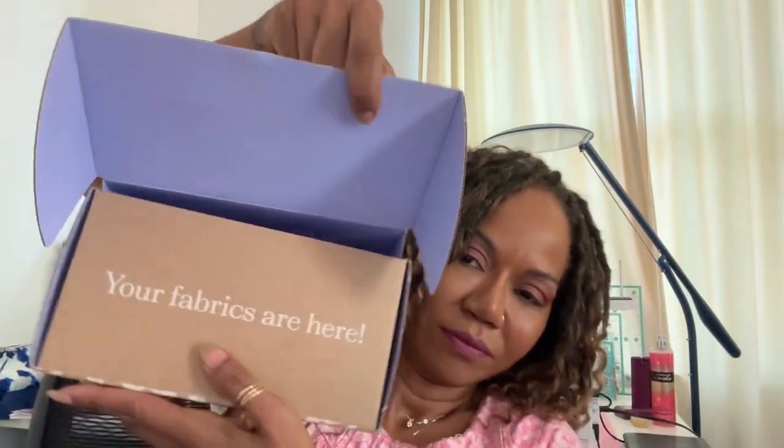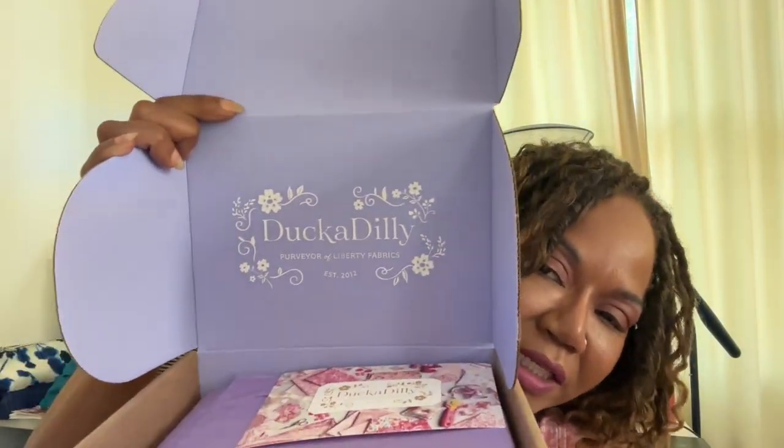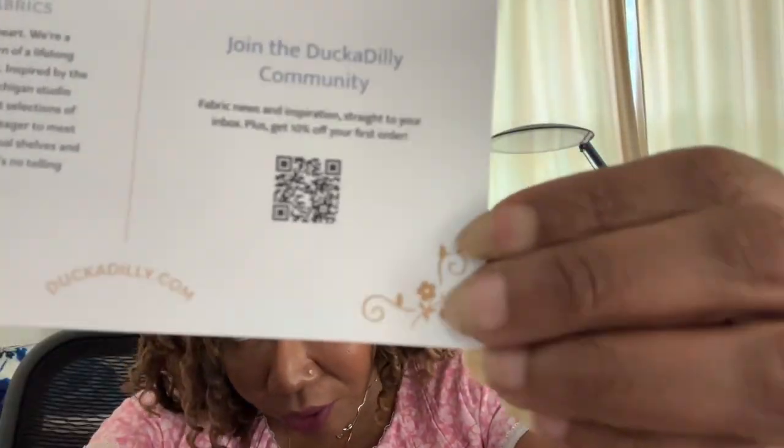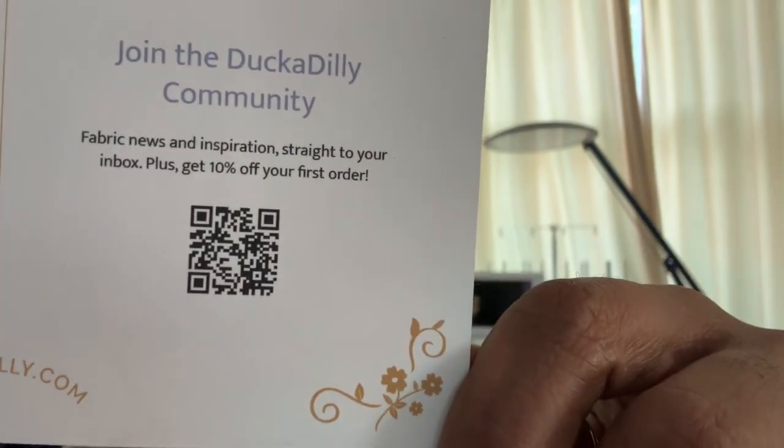I think I gotta cut it up this way. Ooh, they really sewed this. I'm gonna cut my hand. Really sewed this thing up, man. They don't want nobody to break it. Okay, go this way. Okay, there. So it comes packaged like this from Duckadilly.com. They give you a little letter in there. And I will show you guys the QR code right there, and you can go see their fabrics.